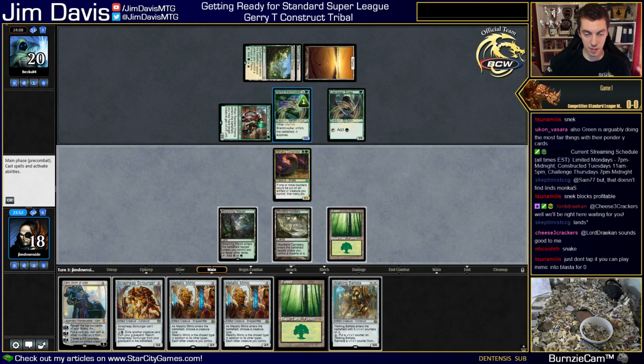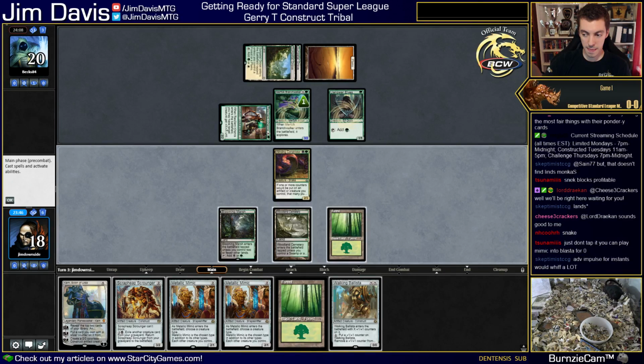However, I think killing his Llanowar Elves is actually pretty important. So that's true. We can play Mimic into Ballista for 0, which would give it 2 counters. Yeah, that's actually better. Okay, that works.